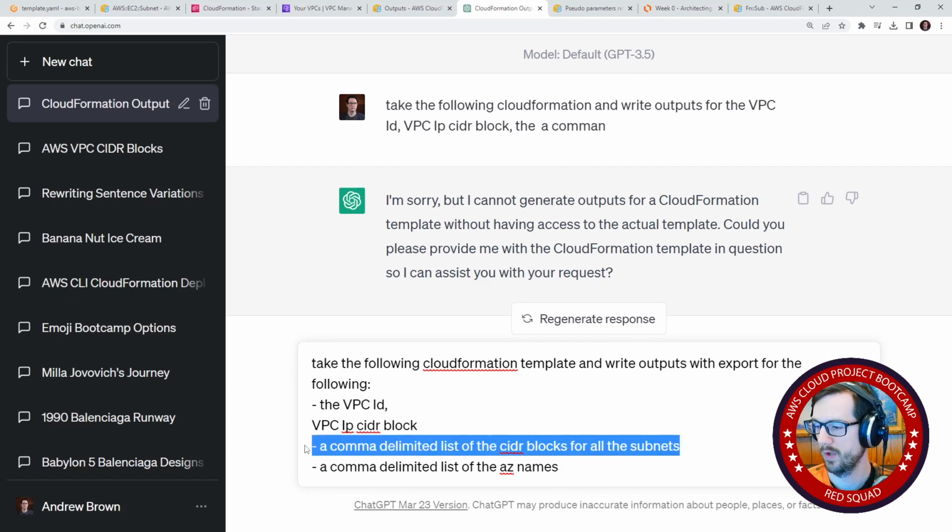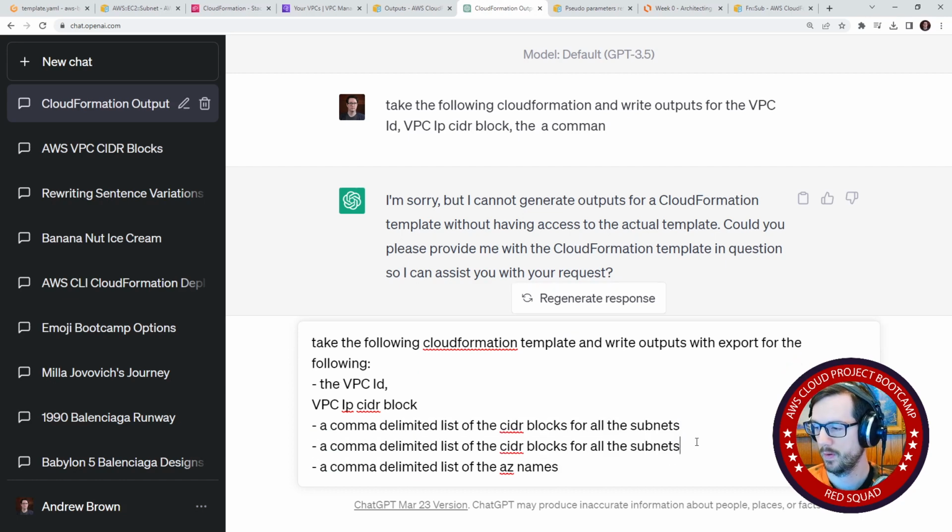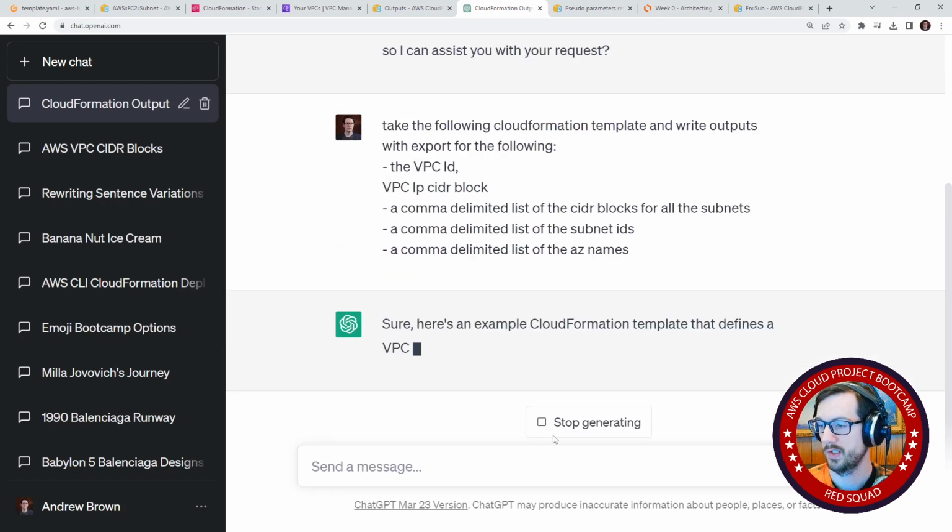And then maybe we'd have a comma delimited list of the subnet IDs. And let's see what it produces.